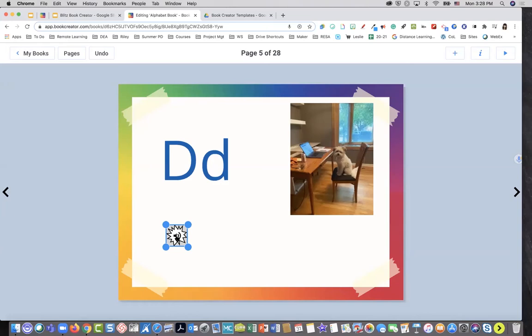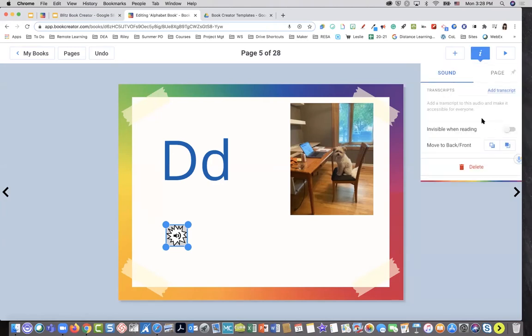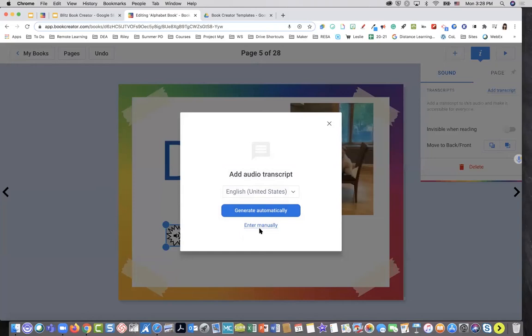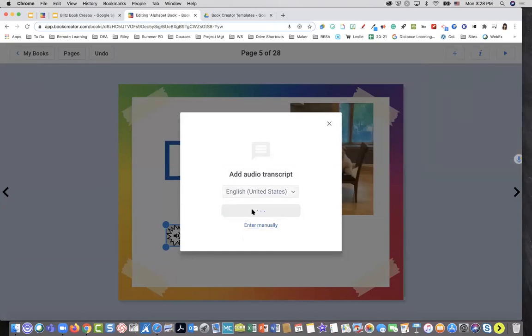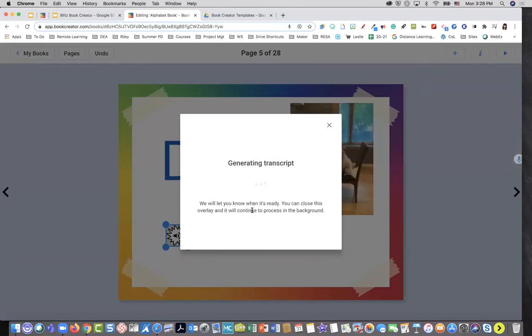Again, when we think about accessibility, one of the things that we can do here is I'm going to click on that, go back to my inspector button, and what I have now, again, are things that are relevant to this audio recording. If I click on the add transcript, again, I can choose manually or automatically. I'm going to go with automatically. So like the video, it'll take a moment. And when it's done rendering and processing, a little blue icon will show on that audio icon. So if you have a student that has some difficulty with hearing, they could click on that blue icon and read the transcript of what was recorded, which is really nice.